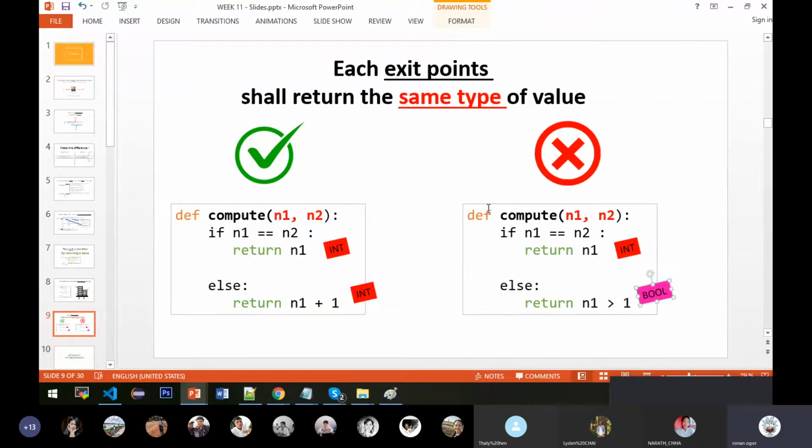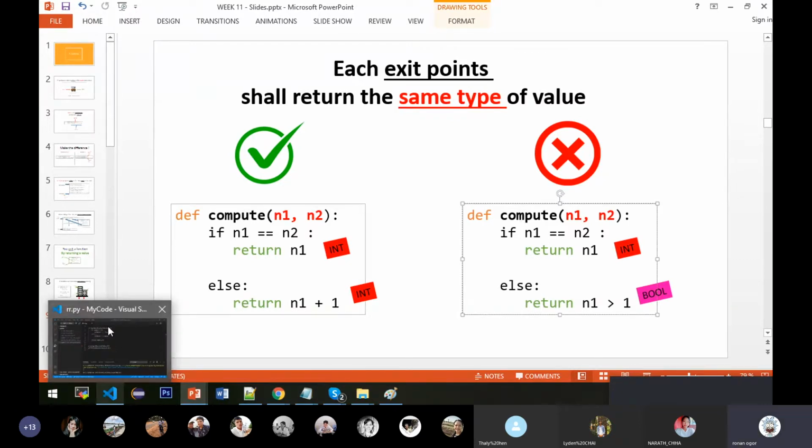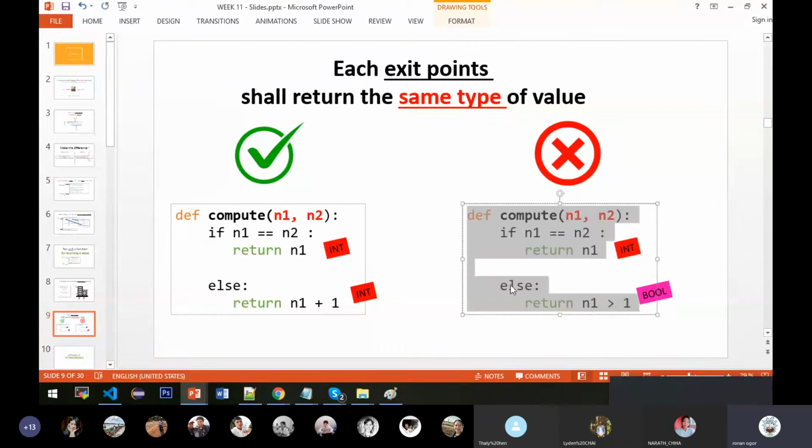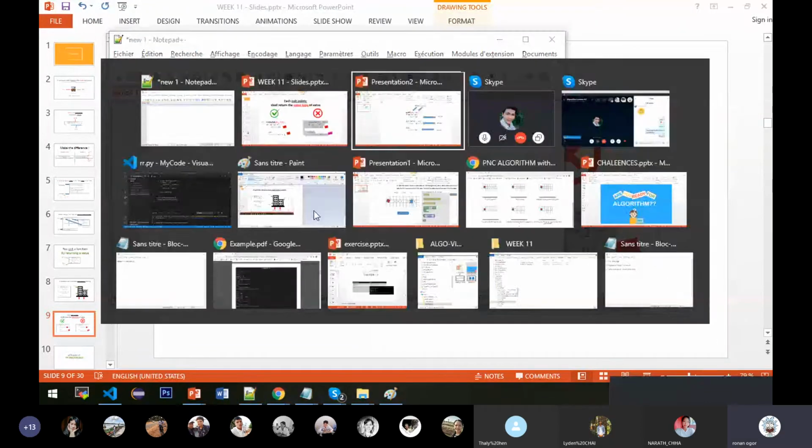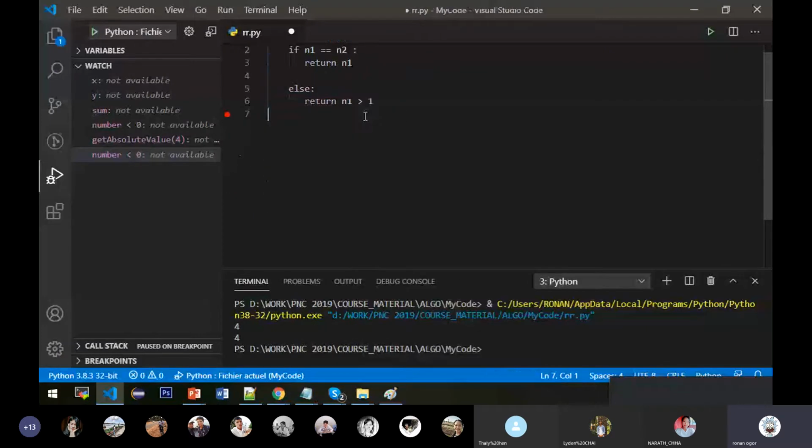Let me explain why it's not good to have different types of return on your exit points. I will write this function in Python and we will check this code.